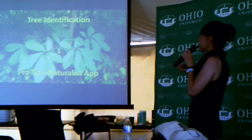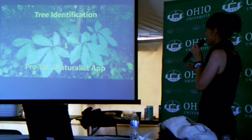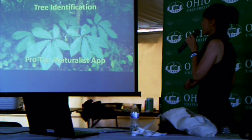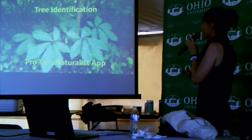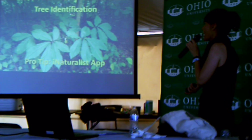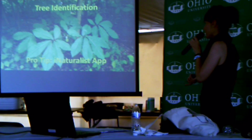Pawpaws often get misidentified out in the woods, but you can find them by looking for these large tropical leaves that are 6 to 12 inches long, and they sit in an alternating pattern on the branches. And my tip for you today is to download the iNaturalist app.